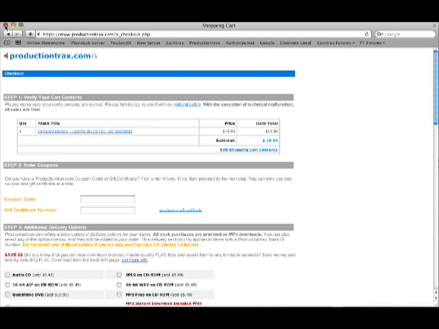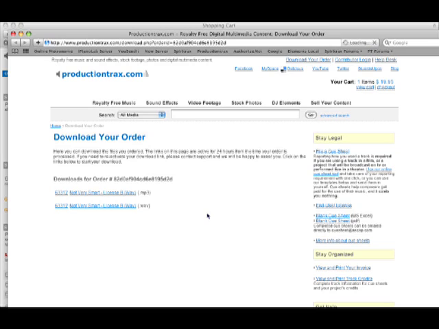One of the nice things about purchasing sound files on Productiontrax is that the email receipt and confirmation contains my download link as well, so I can forward the link to my project manager or my sound guy or even my grandma so she can listen to it. And so you simply just pull up your email from your inbox or just follow the on-screen instructions and you'll come to this page here.